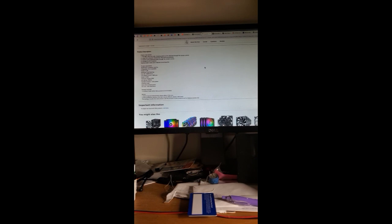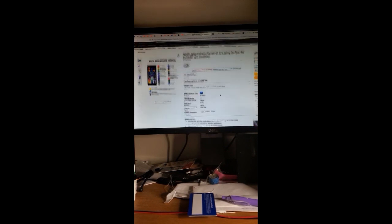One wire power interface is 6-pin. Again, that's confusing because I didn't see a 6-pin connector. But maybe it's on the fans itself. It didn't really clearly demonstrate that. Only 120 by 25 millimeter fans. And wait a second. Package includes one laptop cooler, other demo products not included. So I'm really confused. Does it include the hub and the remote control, or does it include a laptop cooler? And what about the screws you're going to need for all those fans?